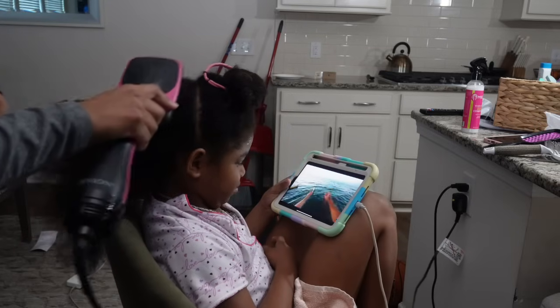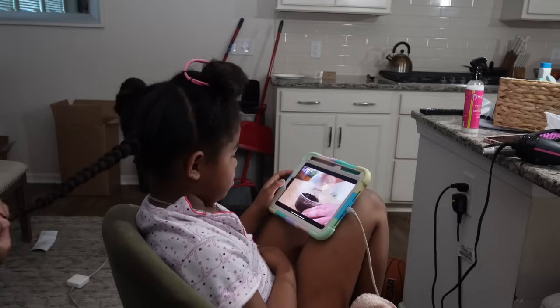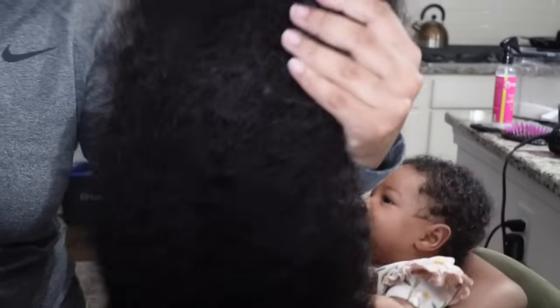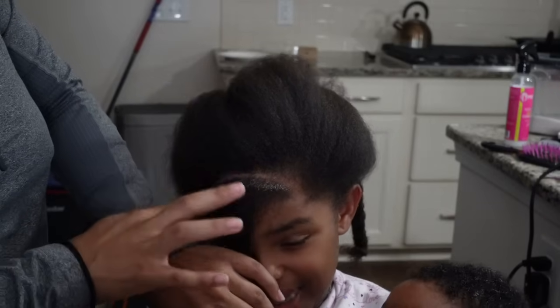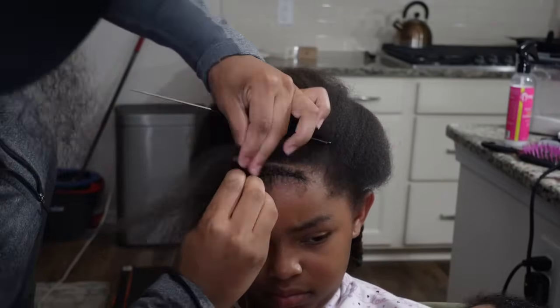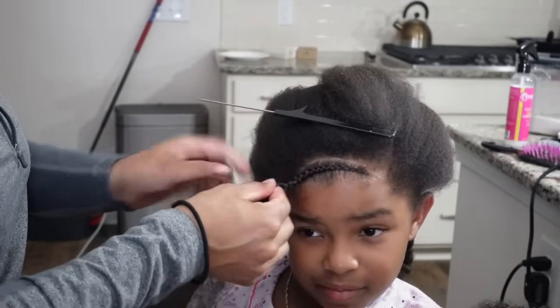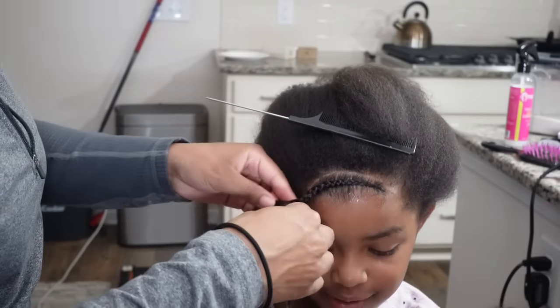So I'm just going to separate her hair into 2 sections, and with the first back section I'm going to go ahead and detangle and blow dry it. So this is what the hair looks like that we're going to be installing. So let's go ahead and start with the first braid. I started to braid down and then I went in and installed the bulk hair.